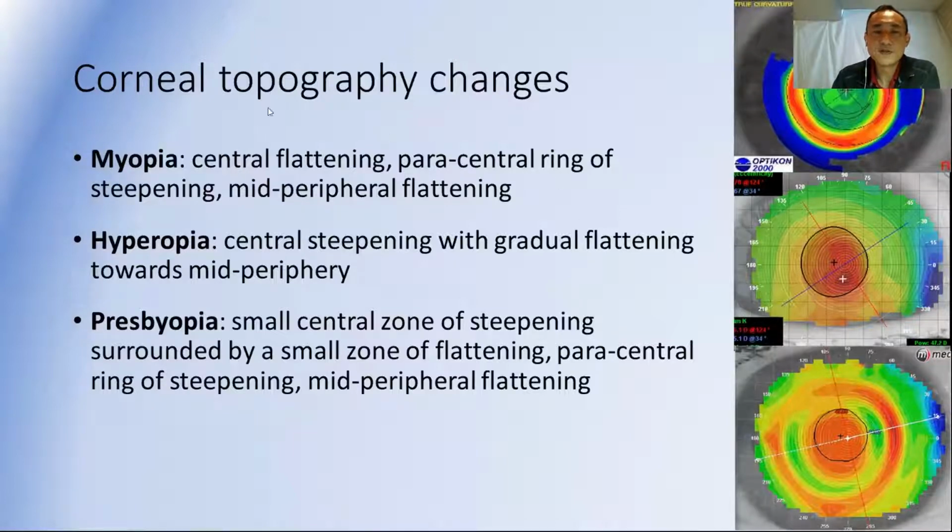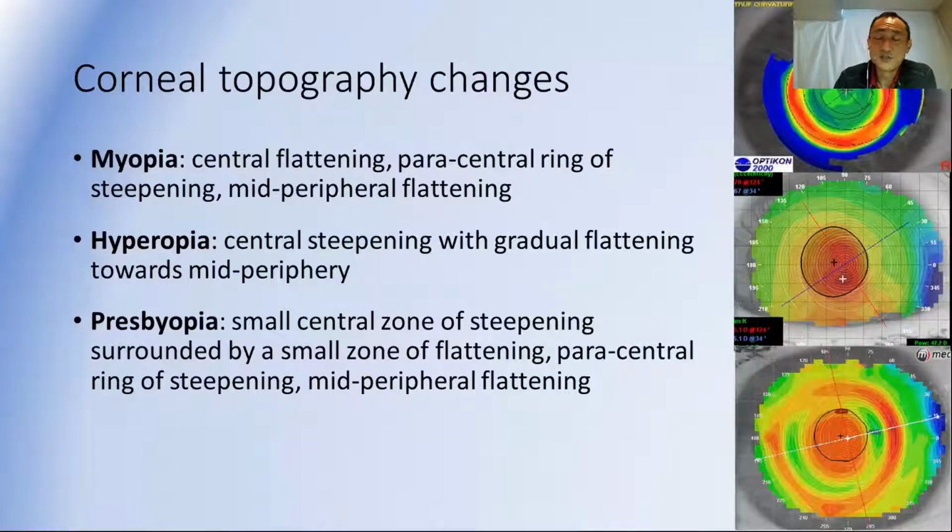Again, most of our patients are going to be myopes, and what we see with myopic Ortho-K is that we have a flattening of the central cornea, and then we have this mid-peripheral ring of steepening where you see the red zone, and then beyond that you'll have a flat peripheral cornea like you do in the normal cornea. And depending on how much you've flattened the central cornea and steepened this mid-peripheral cornea, you'll have a certain amount of myopic correction. Like I said, you can use this for hyperopia and presbyopia as well. It's definitely not as commonly done, but it can be done.